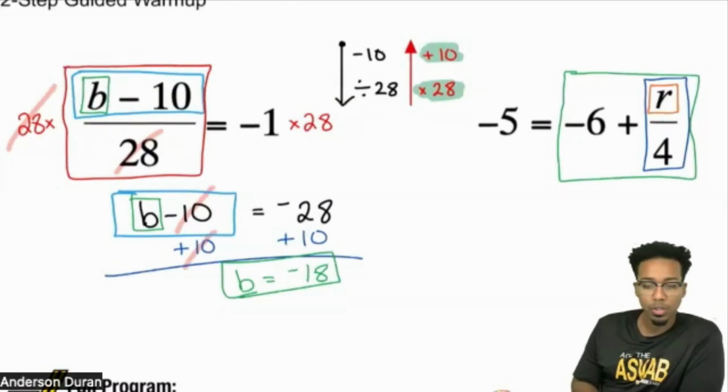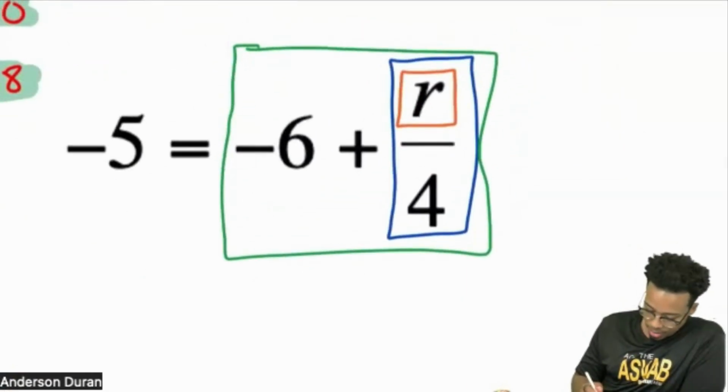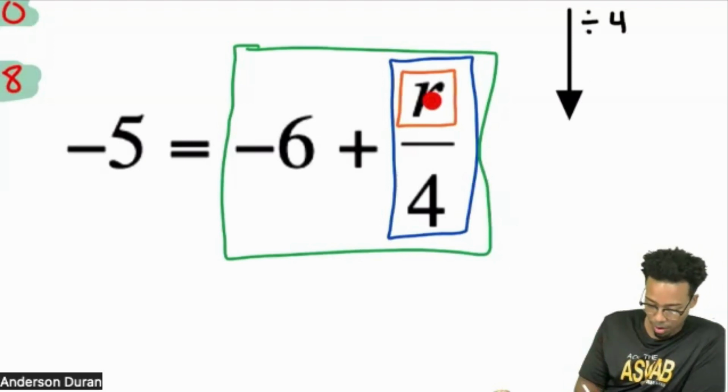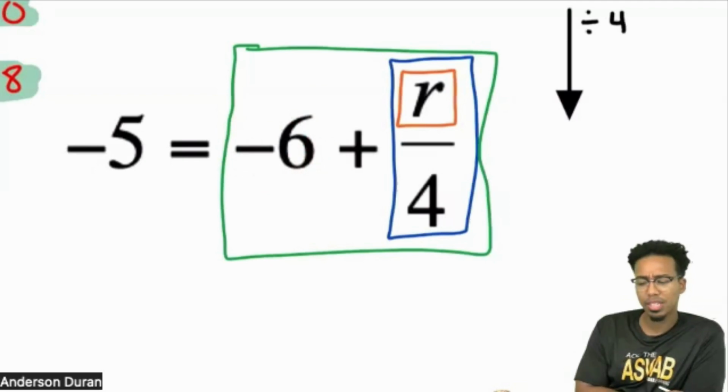Okay, so let's go ahead and set ourselves up for success here by saying, moving forward, what are the steps? I see that my first step was divide by the 4. And then my second step right here, so R, divide by 4, and my next step is going to be adding the negative 6. Everybody, what's the same thing as saying adding negative 6? Right, it's just subtraction of 6.